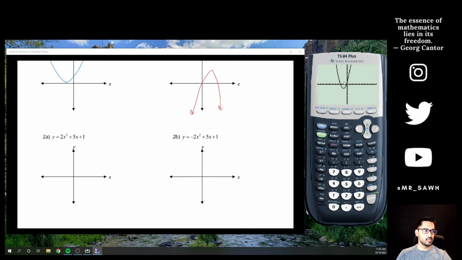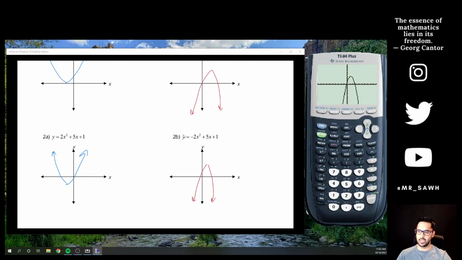Okay, now it looks a little bit more narrow than the original one did. And now I also have a part that's underneath my x-axis. And again, b is very similar. The only thing that's different is now there's a negative sign in the front of it. So we'll graph that one as well. And you'll see it almost looks the same as that red one we had before, but a little skinnier, right? It's a little skinnier than the original one.